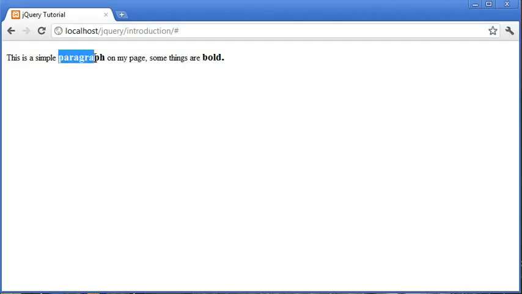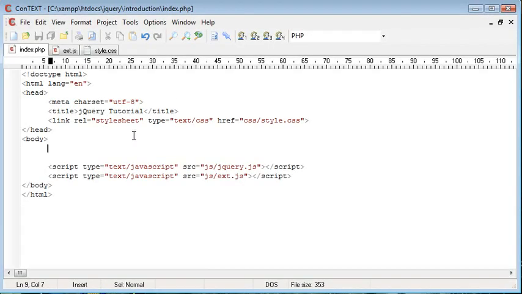This is a simple paragraph. This has been put in strong tags. The font size is enlarged, and this one here is in strong tags as well, and that's been enlarged as well. So we're going to be creating something similar to this. Although this isn't really a great use of find, it's still to demonstrate how we can pick out different elements. In the tutorial in the traversing set of this series, I use find more usefully, so you can go ahead and look at that tutorial as well. But for now we're just going to be demonstrating the functionality and how we might use it.